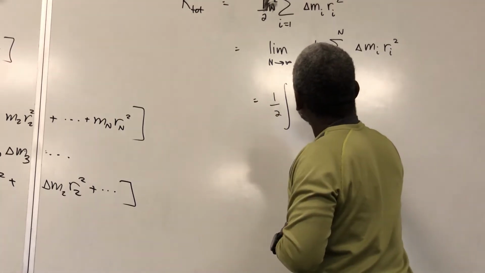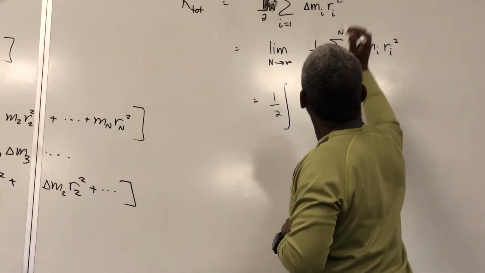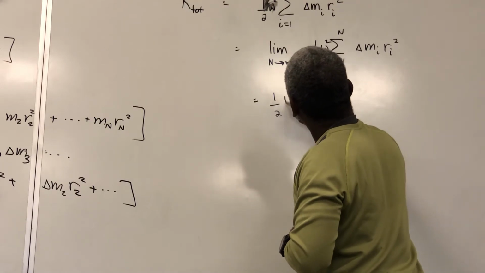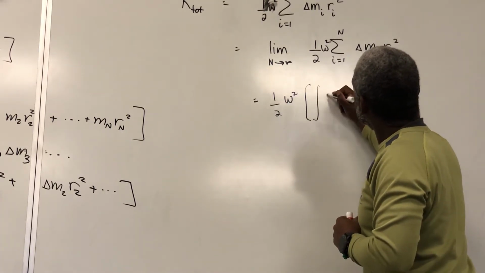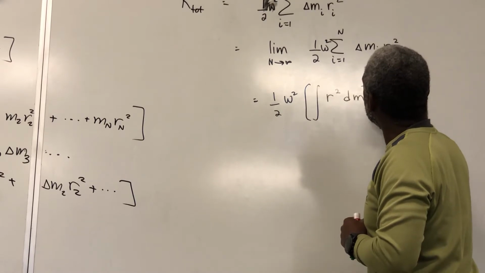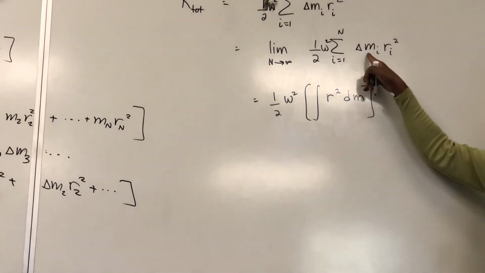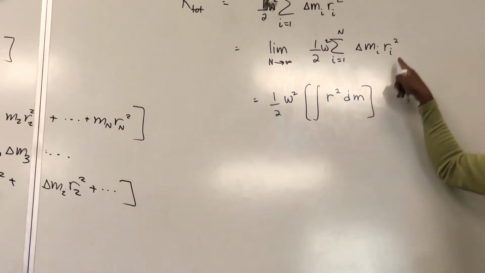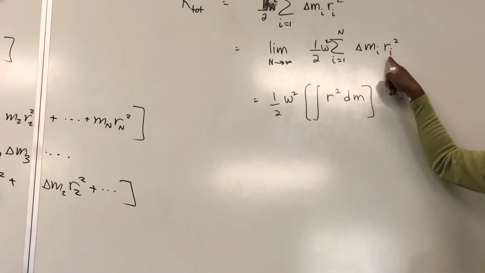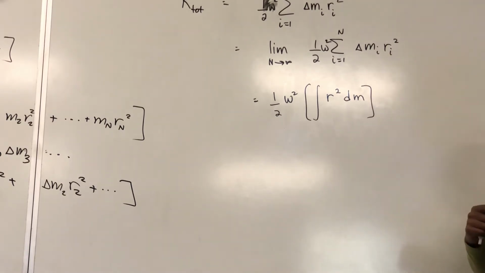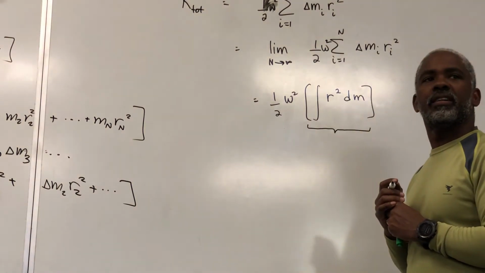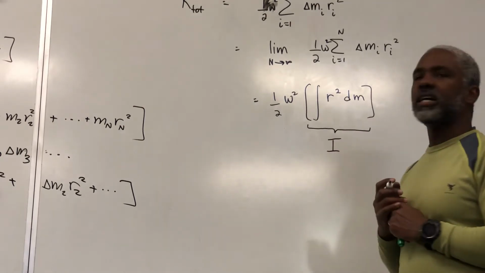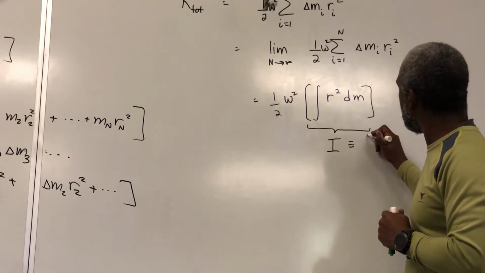Is omega squared still in there? Yeah. Thank you. This becomes the integral of a bunch of tiny little masses, so I'm going to replace this with an r squared dm. dm is our integration variable. Here's our r squared, so each quantity varies as a function of distance. So this is basically the integration over the mass. And this quantity right here, we're going to use the variable capital I, and we are defining capital I to be rotational inertia.